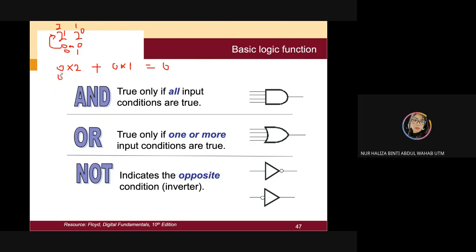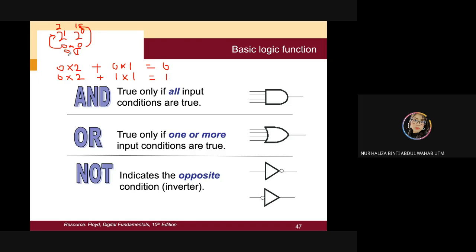If you have another condition, 0, 1, you will get 0 times 2 plus, this one is for you to convert from binary to decimal. You will also need to convert decimal to binary. So over here you will get 1 times 1. Why is it 1? 1 is here, and then you're going to times with 2 to the power of 0. Altogether, this one you will get 0, this one is 1, so that's why you will get 1.